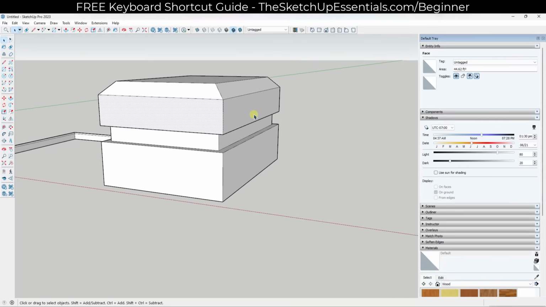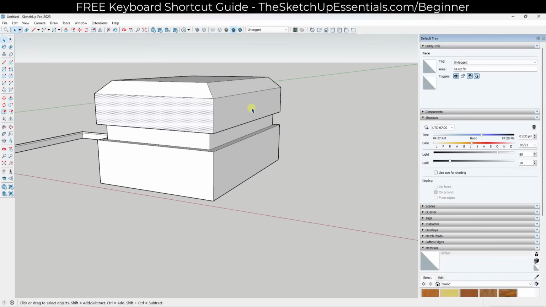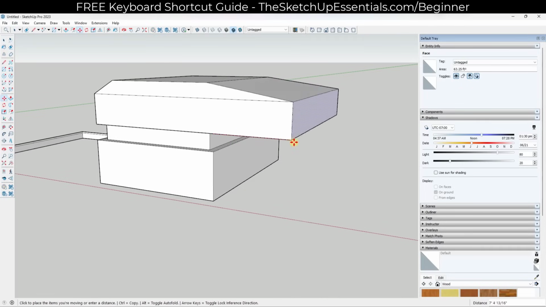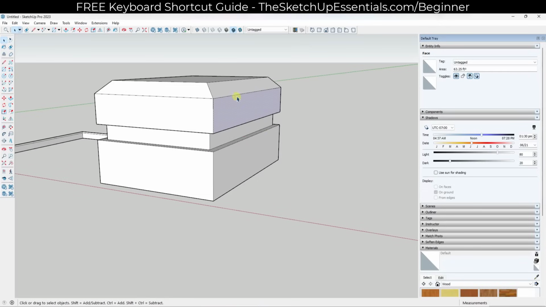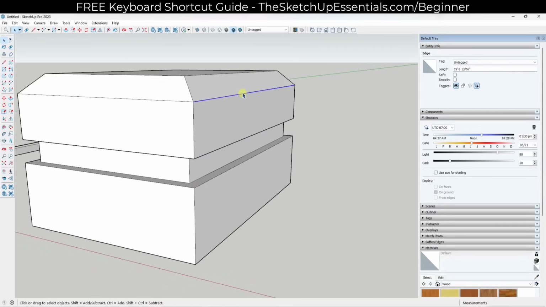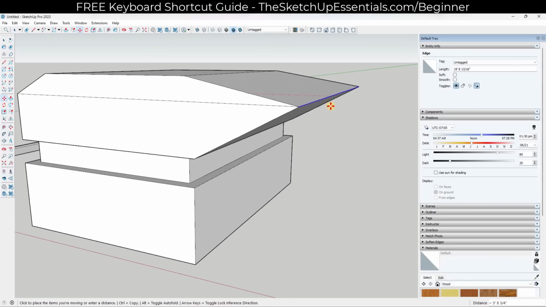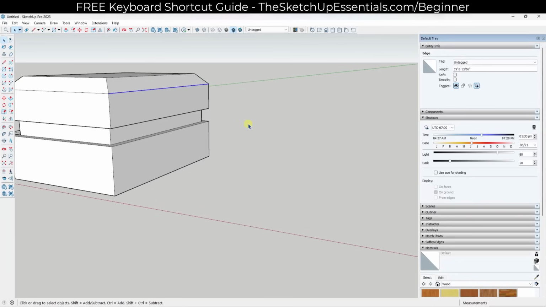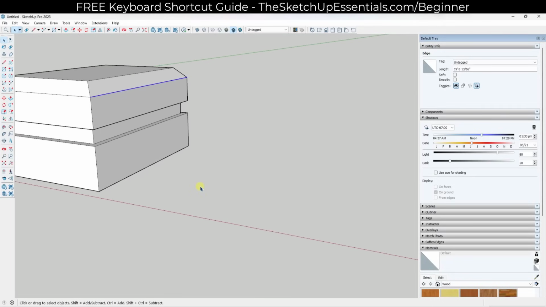Well, if I was to activate one of these and use a tool to move it around, like the move tool right here, so I'm just going to tap the M key on my keyboard, notice how this geometry sticks together, right? It's just the nature of the way this geometry works: if you select an edge and you move it, the geometry is going to deform in order to stay connected to this object. And so you can use this first off for modeling things in order to create different kinds of shapes.